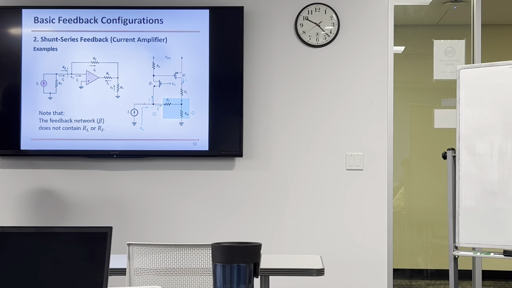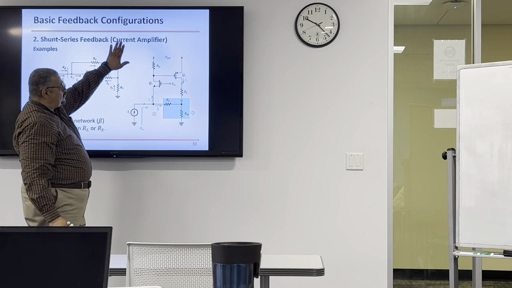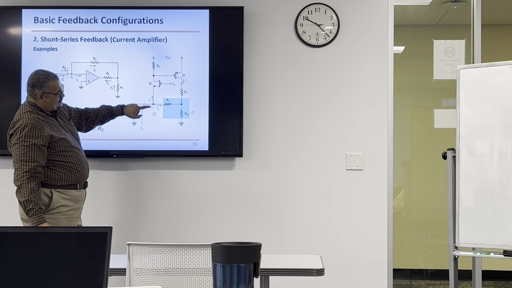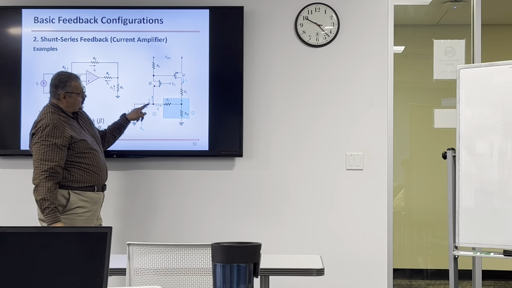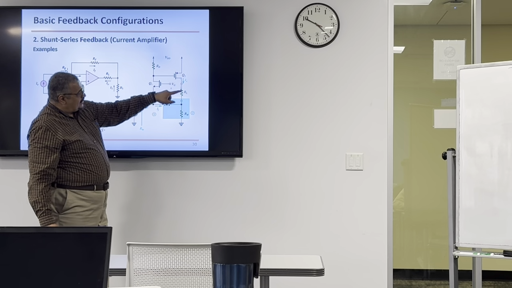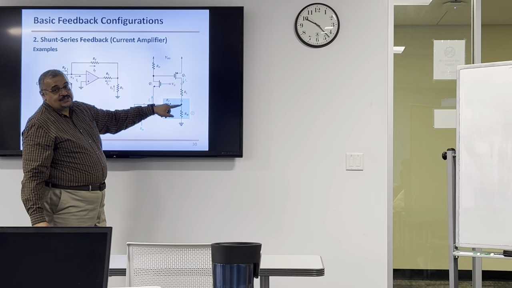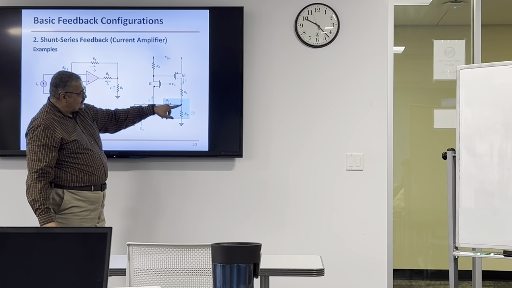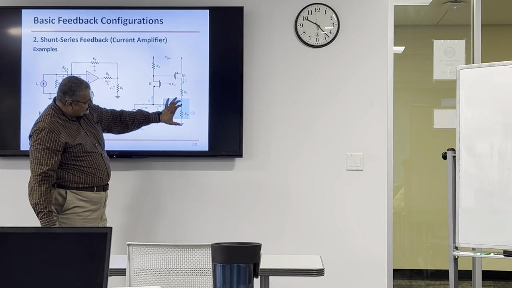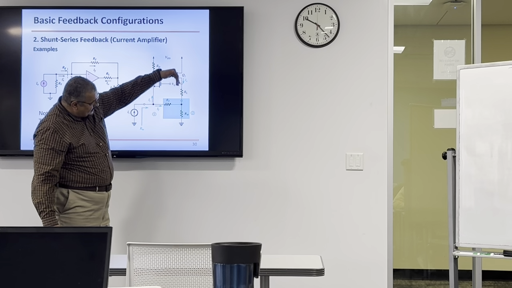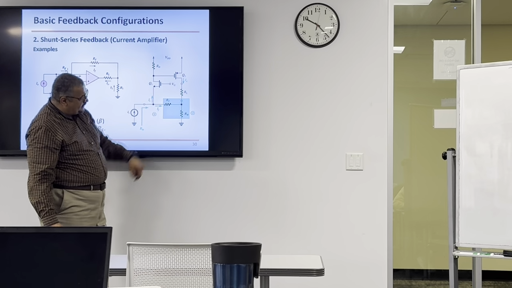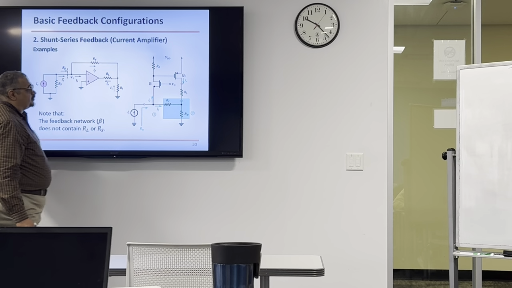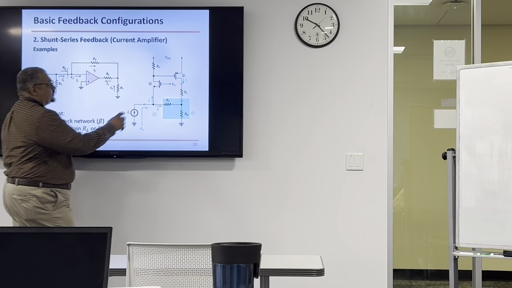Now, this is a current amplifier, meaning the feedback is mixed as a current, which is in parallel, or in shunt, and gives you an output current which is sampled in series, right? You need to sample this in series. This is why this branch here is in series with the current. It's not in parallel. And you can see that this is not part of the output, because the output is here.